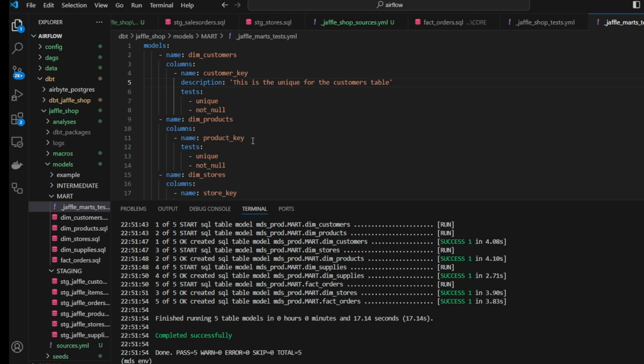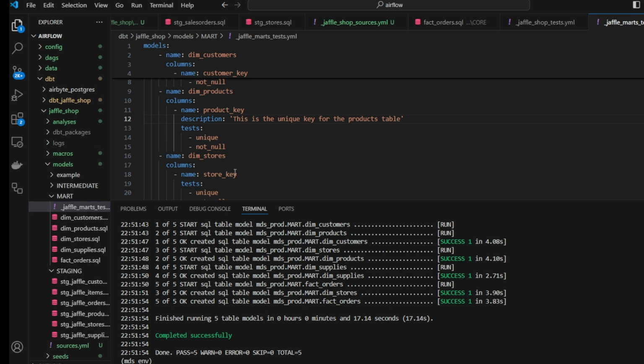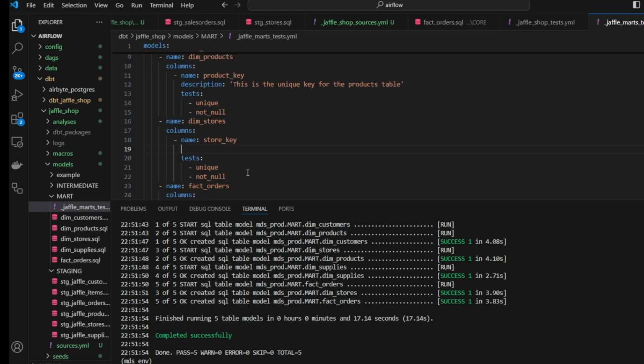For the products, you have what we call product key, and let's put a description also. This is the unique key for the product table. For the stores, the same thing applies. I'm just copying. This is unique for the stores table.